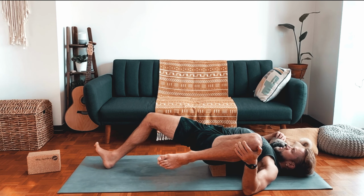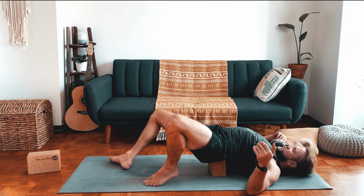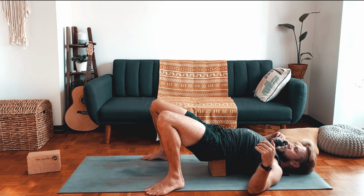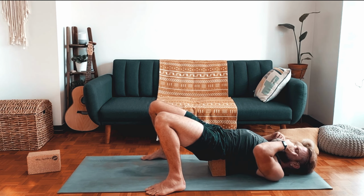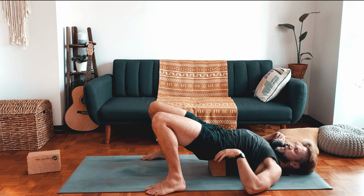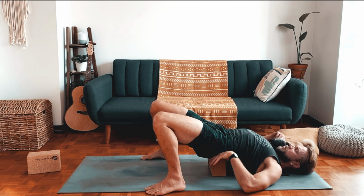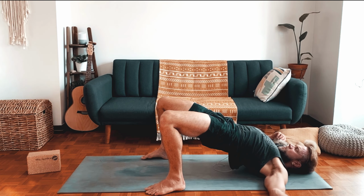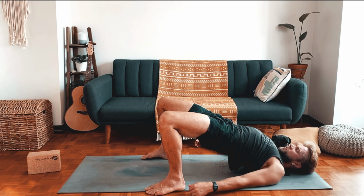And then bend both knees, place the feet on the floor, and then bring the legs parallel. Just imagine they were squeezing a yoga block or something. So we're activating the inner thighs. On an inhale, lift the hips up. Slide the block out of the way. And then hold the bridge pose for a few breaths.